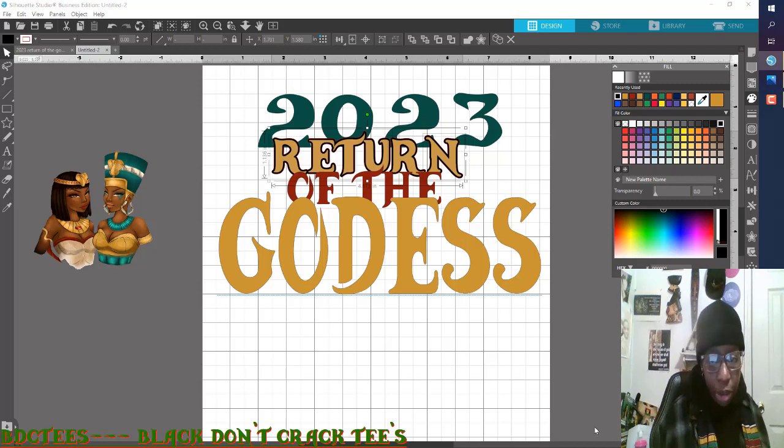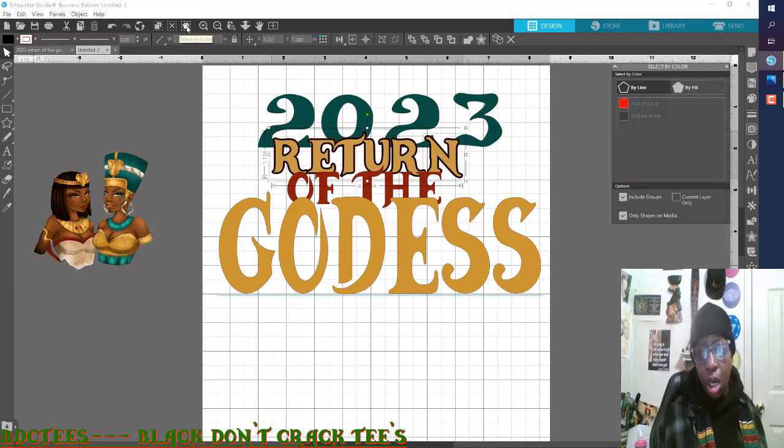And now what I'm going to do is come up to the top, and scroll along the top strip of the panel, and right next to the X there is a select by color palette. Looks just like a paint palette, which is what it is. Click on that, and then we want to make sure we are on by fill, right?